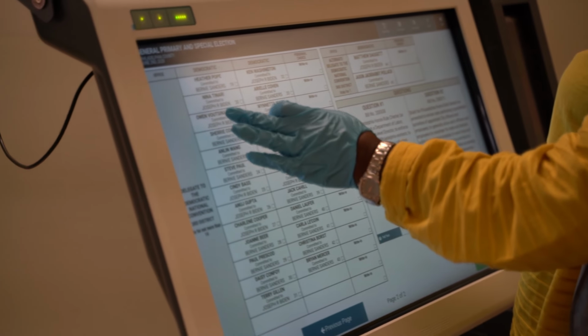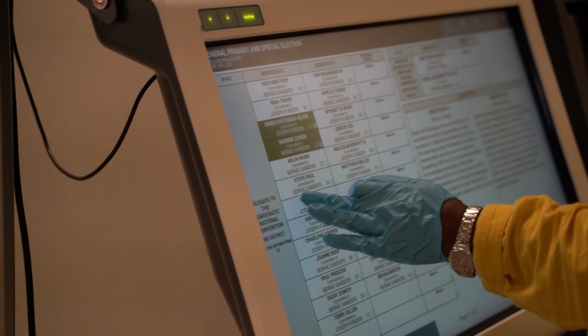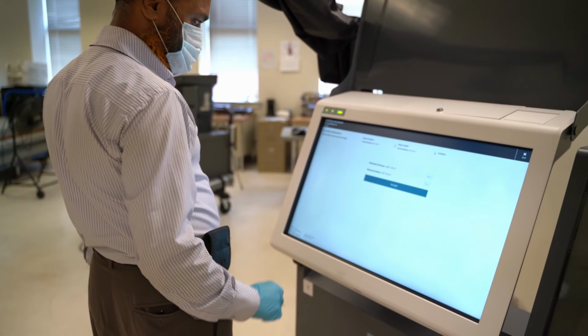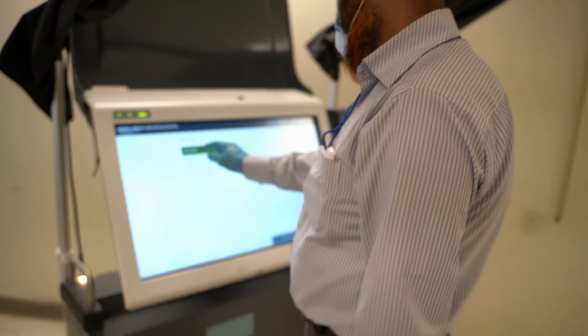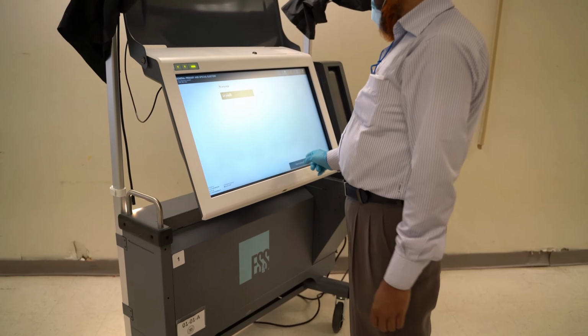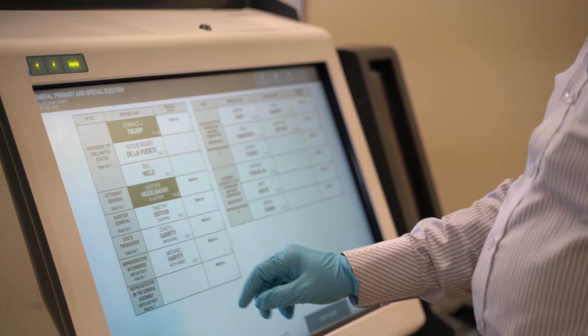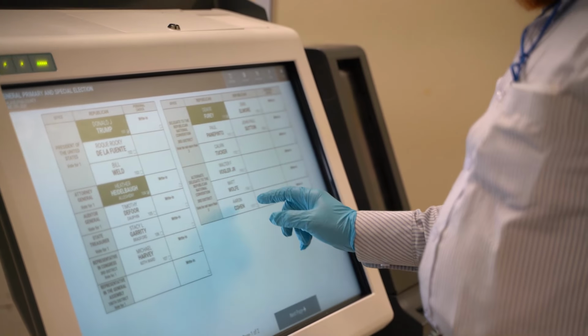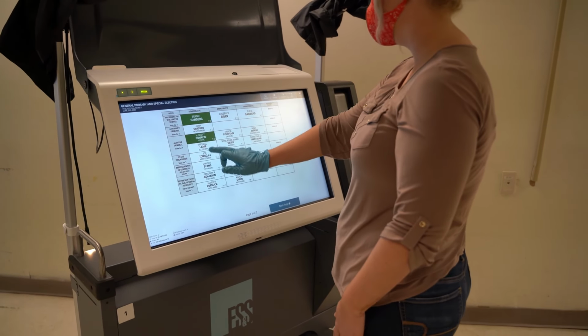A voter wishing to vote for all candidates of a particular party shall select each of those candidates individually on the screen. The voter will select their language preference and touch Start Voting in the lower right corner of the screen. The voter may mark their selections by touching anywhere inside the box around their choice. Voters are encouraged to touch the center of that box to maximize accuracy. Once a selection is made, their choice will be highlighted in green.